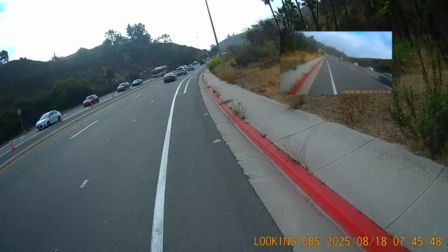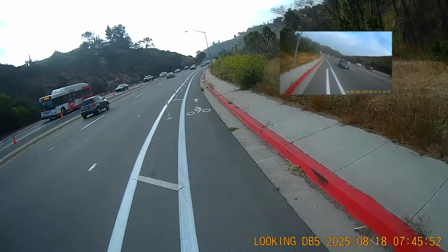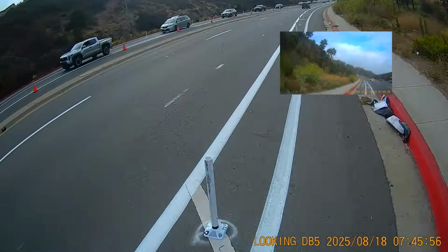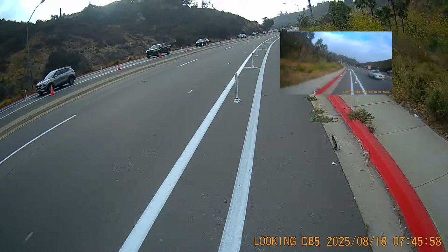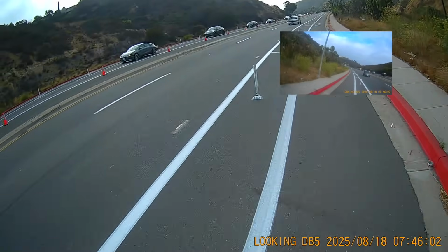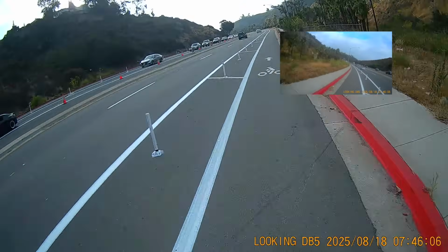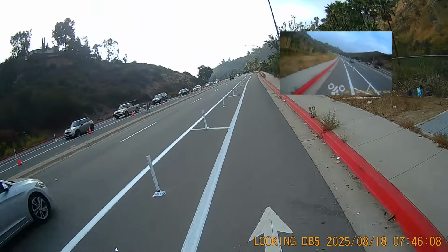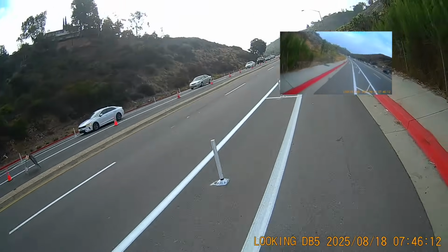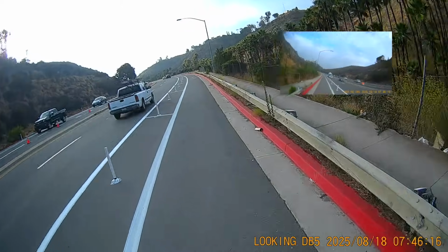But one of the things I wanted to show you now that I am back on this commute is that there are more flex posts. These are all new right here. The buffer's the same. They didn't update that. This buffer has always been really generous, and even though this road is super wide, I tend to go in a reverse commute, so there's more traffic backing up on the other side. And I'll make a separate video about going west.